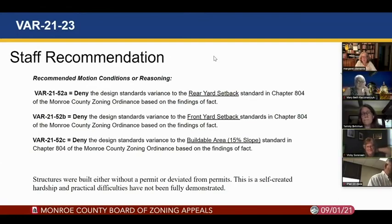Okay, thank you, Tammy. I'd just like to say that there is a pervasive attitude in our community that if it's not permitted, do it and then beg forgiveness afterwards. And I know that there are builders who even talk to homeowners like that and try to get the homeowners to take the risk. I don't know what measures we have as a planning department to make the builder accountable to the person who hired the builder, but I find that reprehensible. This neighborhood, I have noticed, has a particular problem with that. Yes. I don't know that that's the case in this particular incident. We need to wait and hear from the petitioner, perhaps.